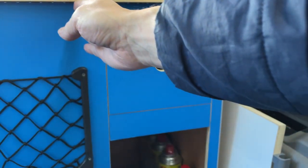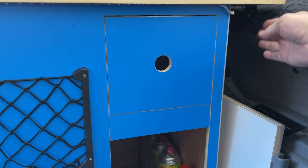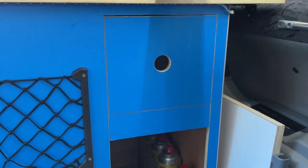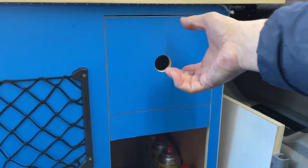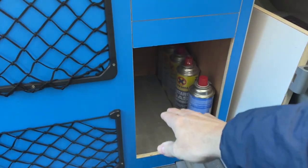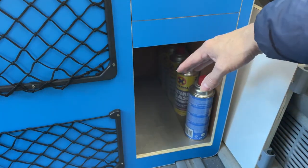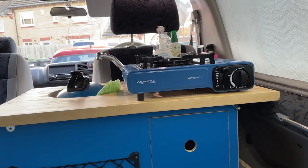My idea is to cut down the unit roughly about here — this is all going to be a bit of guesswork and just see how it goes. It's going to have a drawer front on it and I'll slide it out. The cupboard down below for the food is going to be even bigger, because it was a tiny cupboard before. I think we should get to it and start taking this to pieces.